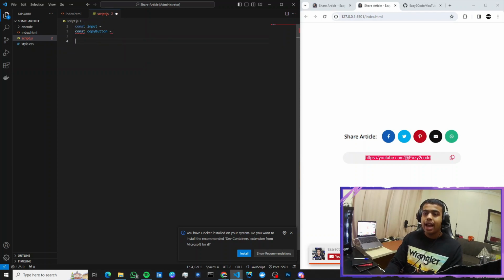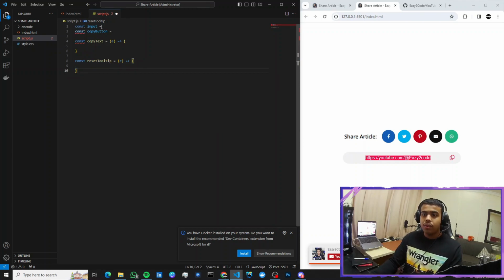Simple, alright? And then we're going to create a function which is going to be for copying the text. And after that, we are going to create another function to reset our tooltip, which is going to also take an event inside this function.